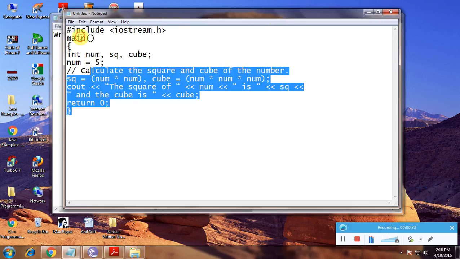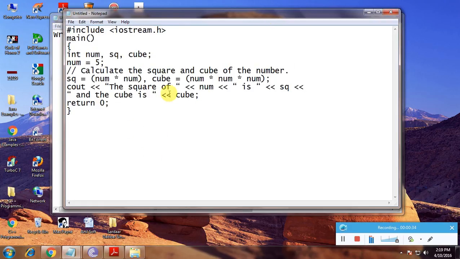And this is the program. Now we have to write it, and first we have to explain it step by step. This is the header file, #include <iostream.h>, which means input output stream. In every C++ program you must write cin and cout statements, like printf and scanf. In this program we write the cout statement, so we have to use iostream.h, otherwise the C++ compiler doesn't accept the cout statements.